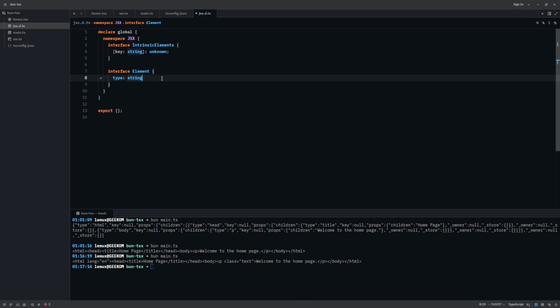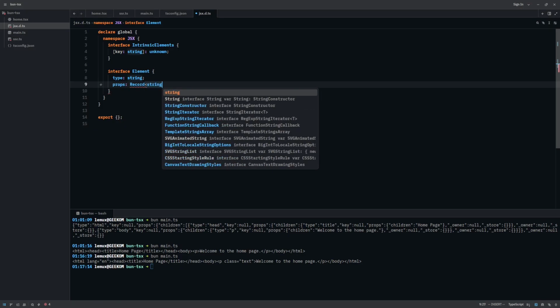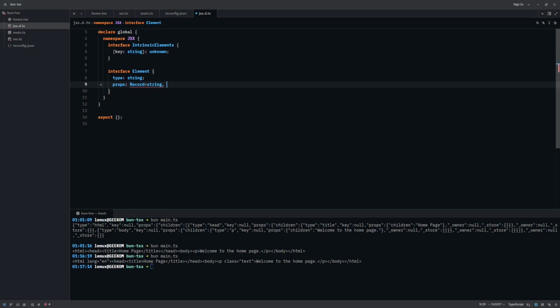But right now, for the scope of what we are doing, let's just assume the type is going to be a string. And we will also have the props, which is going to be an object, but more specifically, it will be a record of string keys and unknown values.